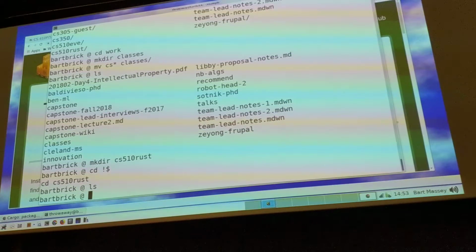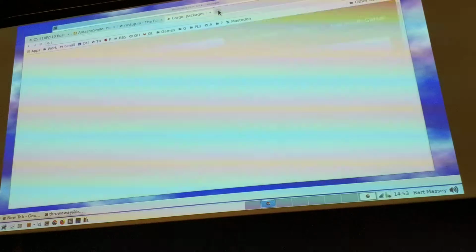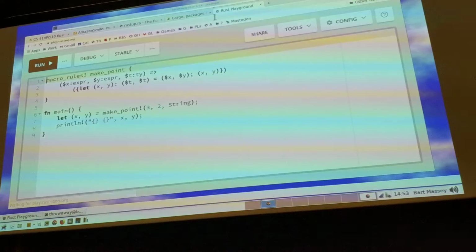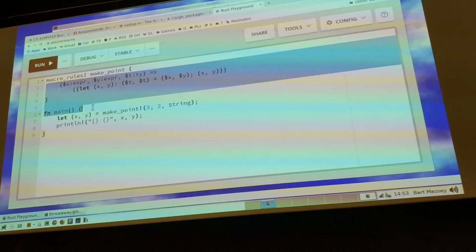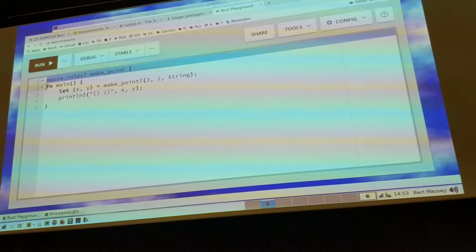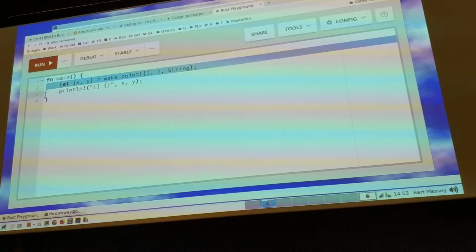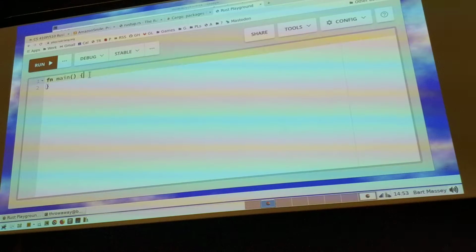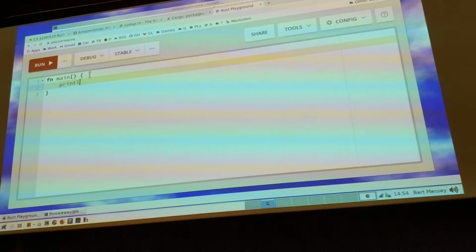Actually, I don't even want to do that. Let's actually show you something different. Let's show you play.rustlang.org. This is the Rust playground. It's one of the cool things Rust has to offer. So maybe you don't want to go to all the trouble of messing with cargo and setting up a giant cargo project. One good way to deal with that would be to go to play.rustlang.org, and you can actually type code in here on the web. This is just a website.